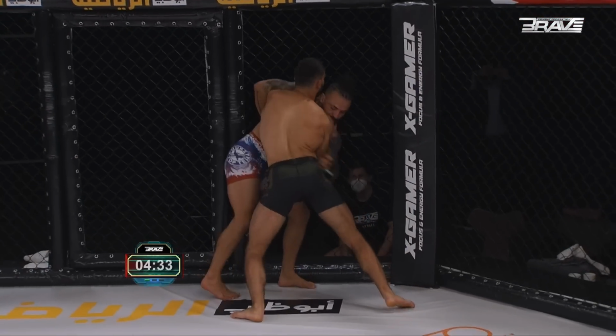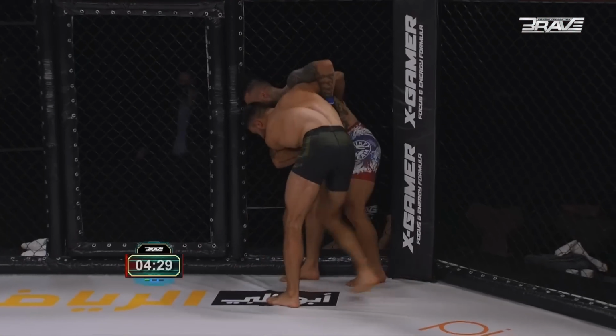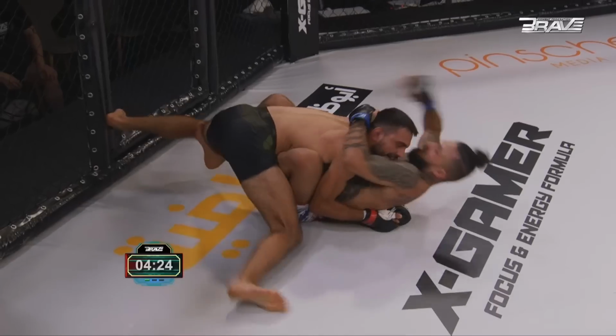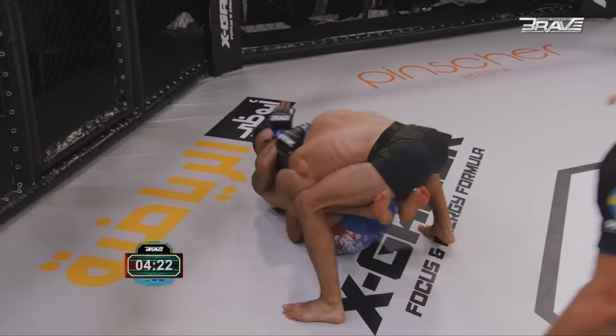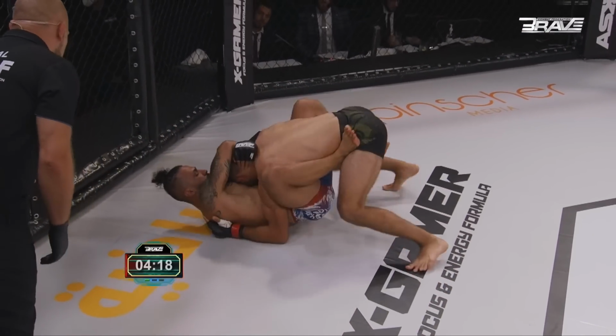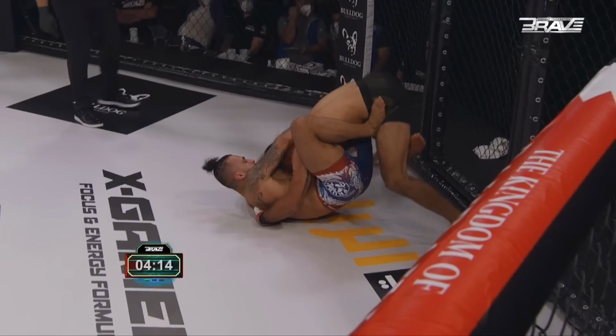And you can see he has that heavy, heavy overhook. May try and clamp down. Needs to be wary of being thrown. There, Benoit Saint-Denis gets the takedown. Saeed has both butterfly hooks in. May elevate and sweep, but again, this position is bread and butter for Mario Saeed, as it is for Benoit Saint-Denis.